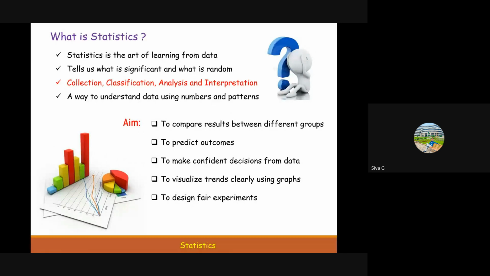Why? Because statistics cleans the data and summarizes it, and by doing a good analysis, it turns into useful information with which we can make smart decisions. Based on this data and for our analysis, if you want to compare the results between the existing methods and your proposed methods, we need statistics. If you want to predict the future outcomes, we need statistics. And if you want to give a confidence measure of how correct your decisions are, about your exploration of your data, we need statistics.